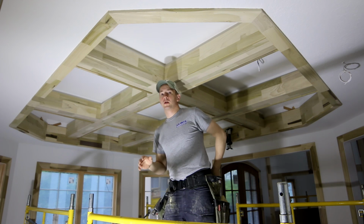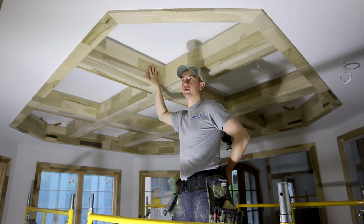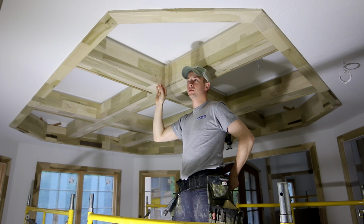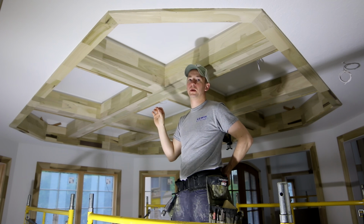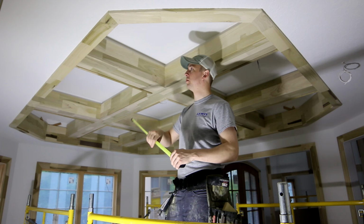So a couple of tips on measuring. The way I build my beams, there is no give. Everything is screwed together. That means that if you measure too long, the box is not going to fit. So I always measure either exact or 1/32 under the exact measurement, but you don't want to be more. So just keep that in mind. You want to be exact to just a little bit less.